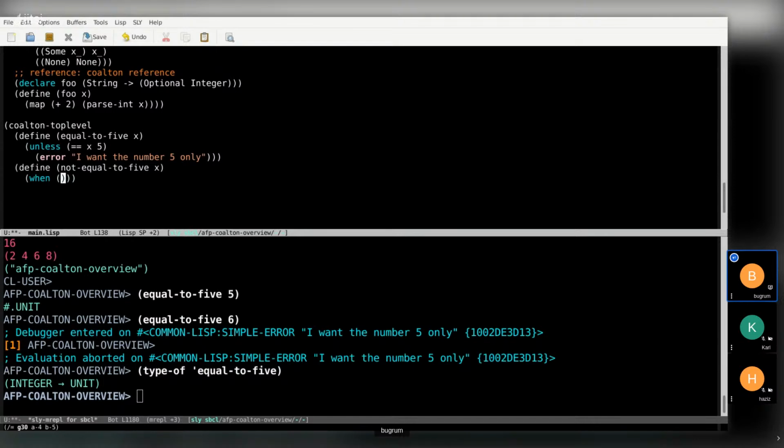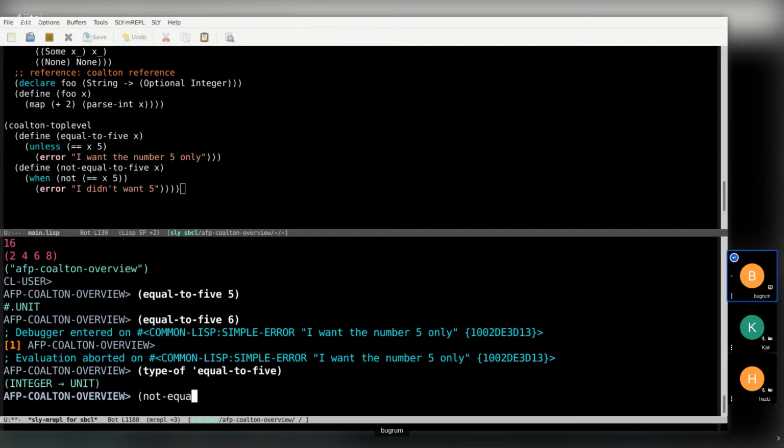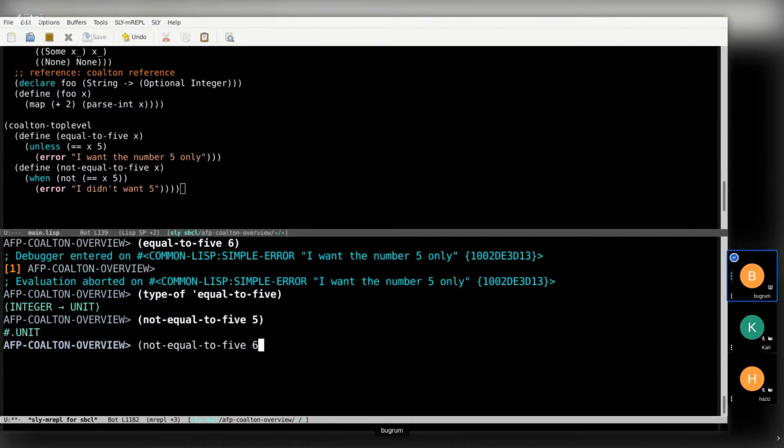I really don't want to deal with the type signature of not equal right now, because it's a 3 argument signature and I have to go and figure that one out. Then obviously we'd want to error out if it's not equal to. And we run this, and we get not equal to 5. With 5, obviously we'll get unit. If we do 6, we'll get the same thing.